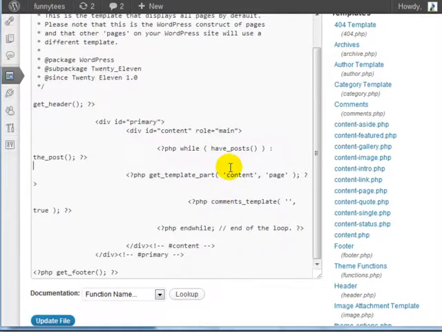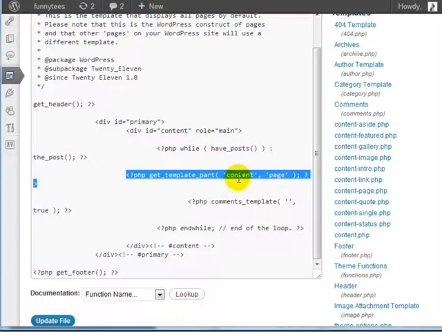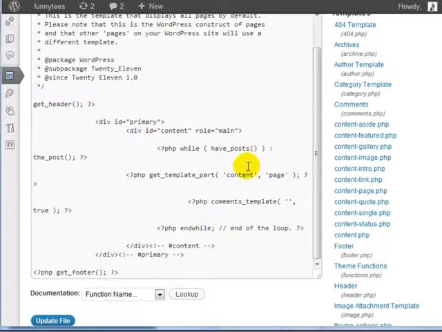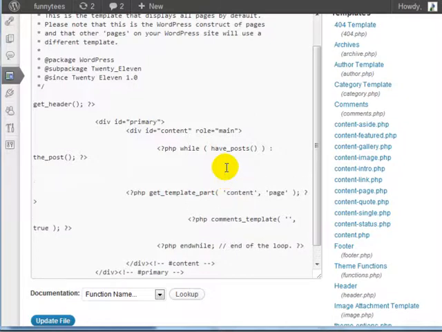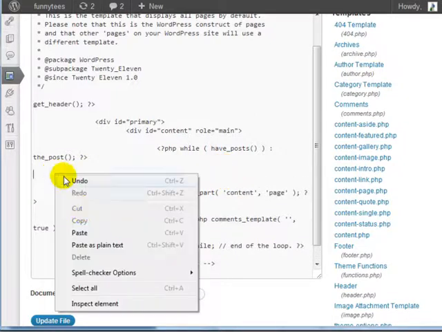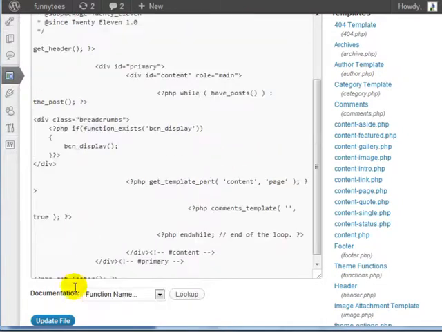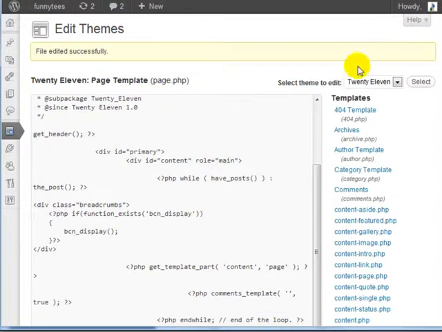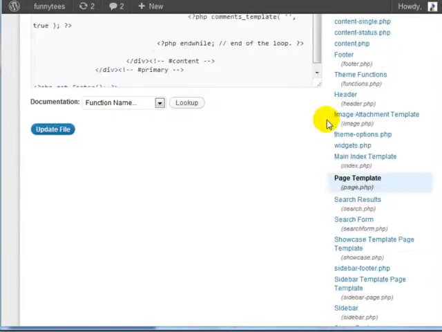As you can see, there's a line that contains this keyword here. What you need to do is simply copy the code right above that line. In between these two, make a new line and simply paste the code. Update the file. This way we have added the breadcrumbs to the page template.